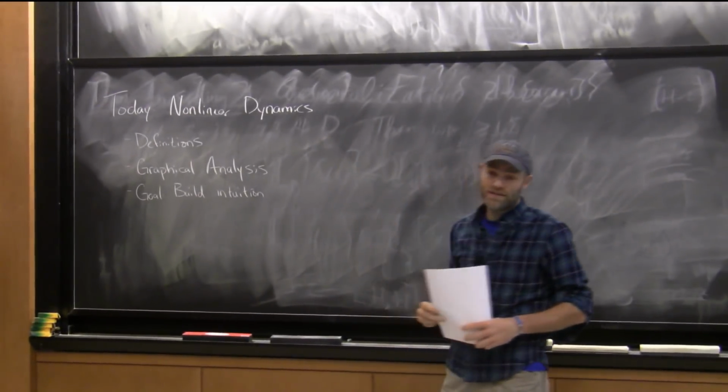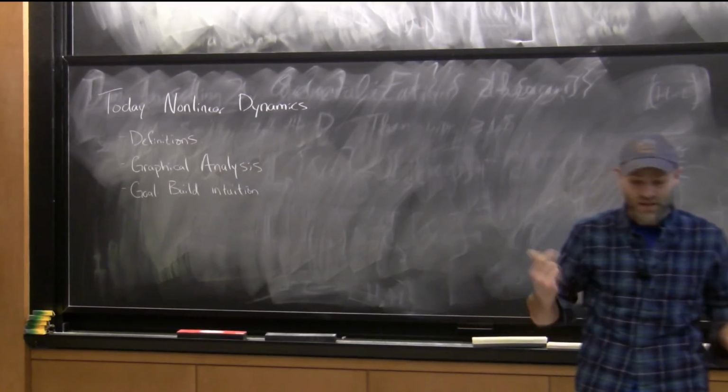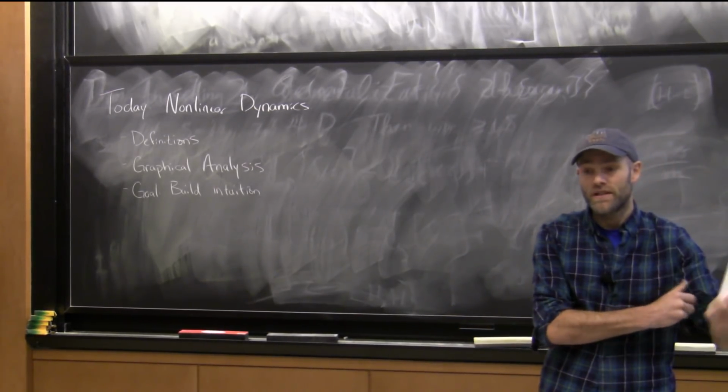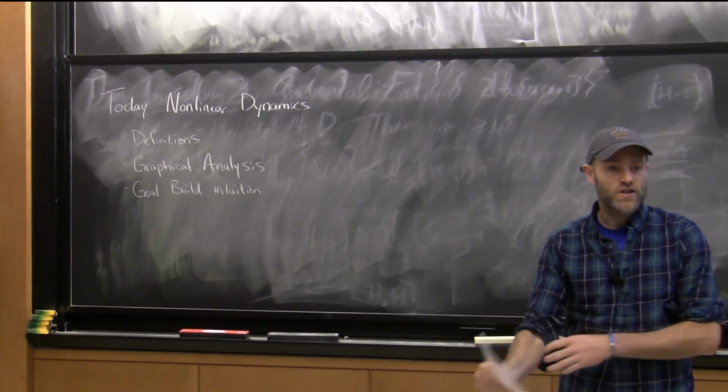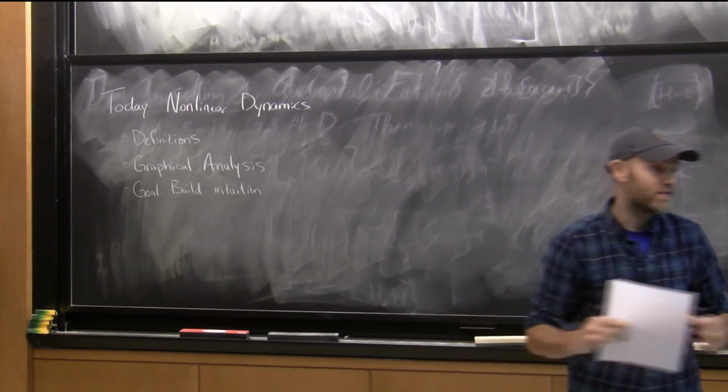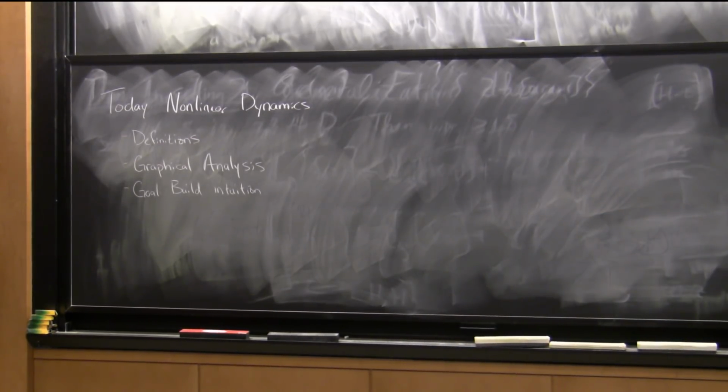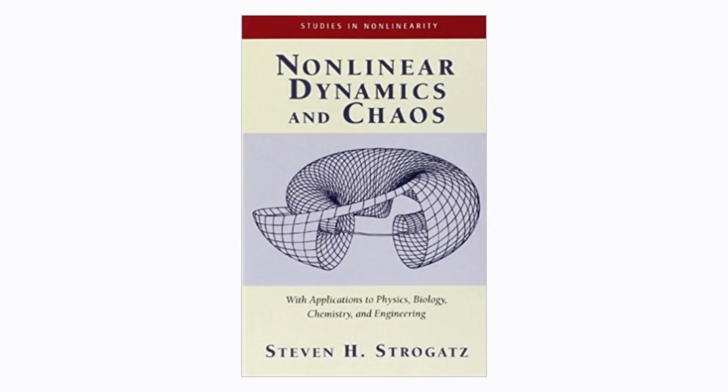So today I want to tell you a bit about sort of a classical, not even that classical, view of nonlinear dynamics. I try to channel Steve Strogatz. Steve Strogatz has a great book, Nonlinear Dynamics and Chaos. I just saw that there was a new version of the book that he published, I guess, a couple years ago. This is the older version that I've had on my shelf.